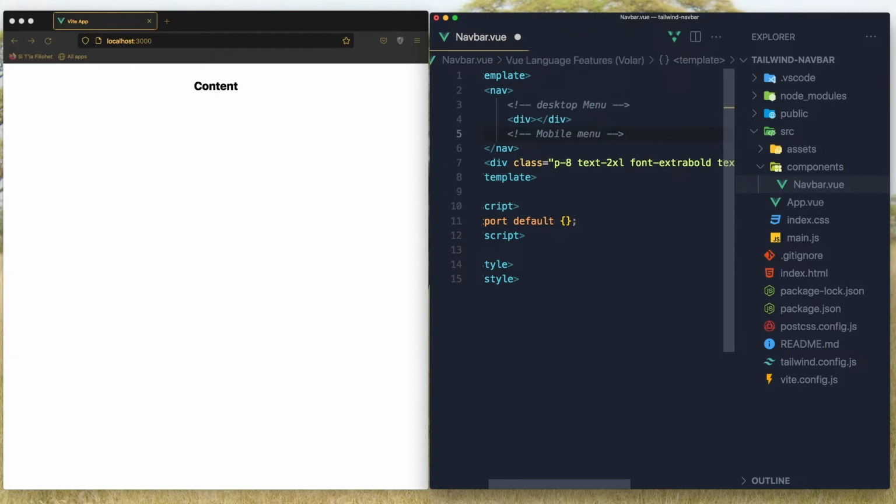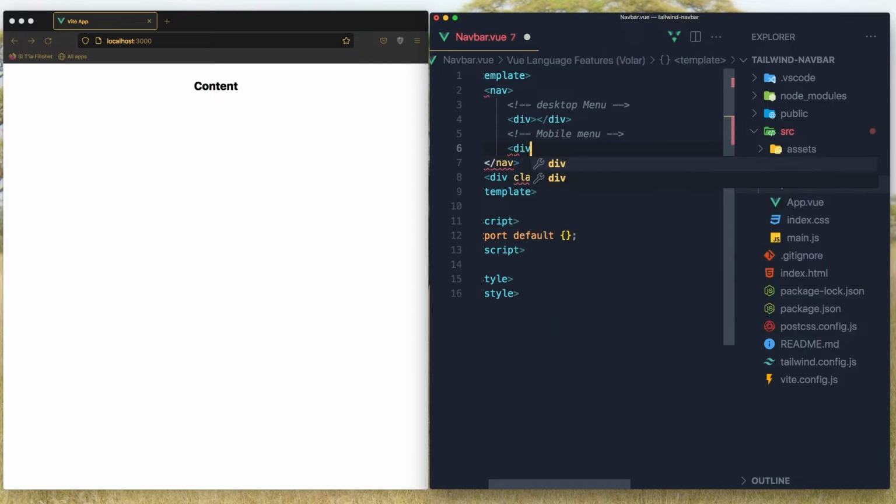Okay, and add a div here for that. So we have a desktop and mobile menu.